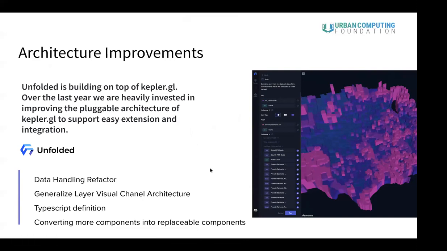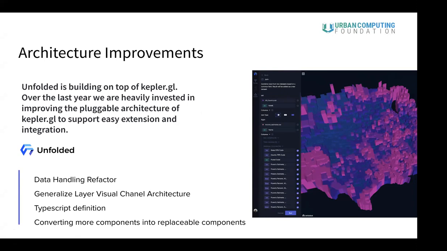Over the past year at Unfolded, we have been building our application completely on top of Kepler.gl for the visualization part. In terms of contribution, we made a lot of architectural improvements to the Kepler.gl stack, making it easy for any company to build an application on top of it.